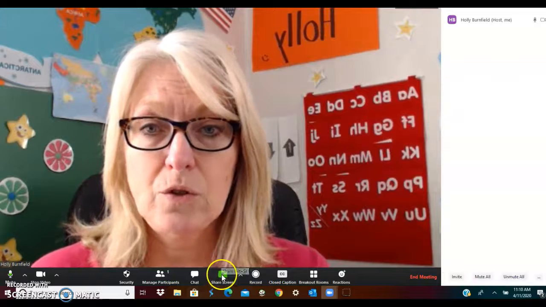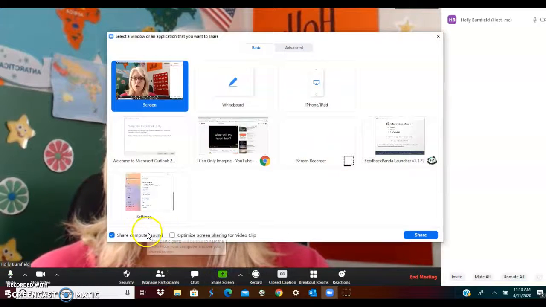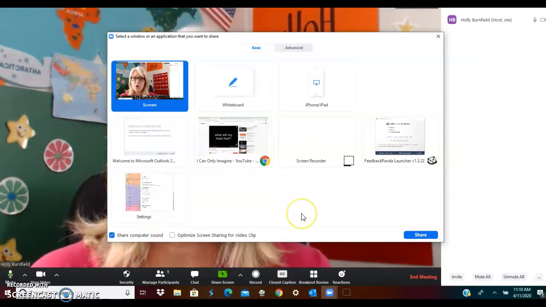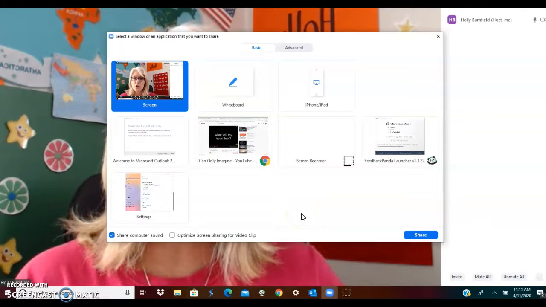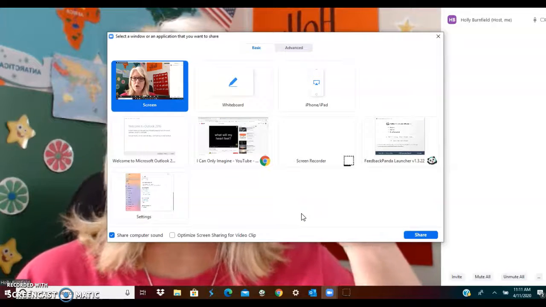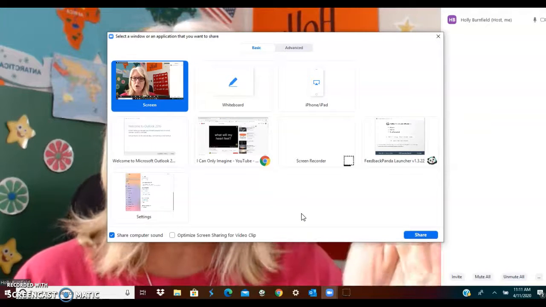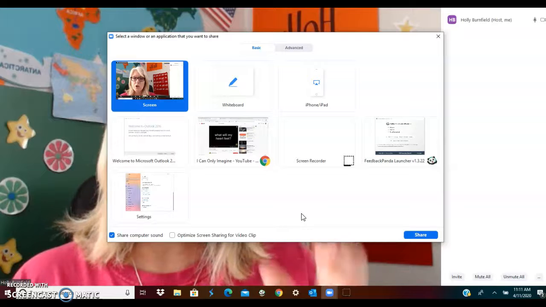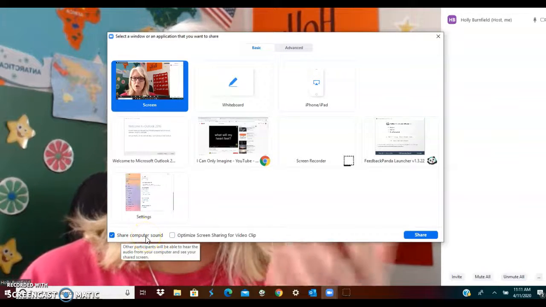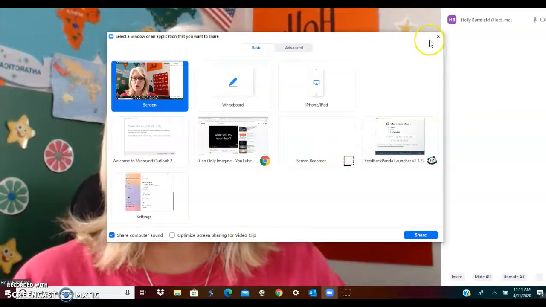And when you go to share your screen, check this share computer sound. That way it won't be coming from your speakers to your mic, which is what we've been hearing. We've just been hearing your computer's speakers playing to your mic, so it's very faint. But if you share your computer's sound, we should be able to hear it.